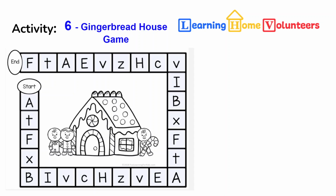So to play, what you do is you roll the dice, and then you move the token forward that number of spaces. When you get to that new space, and let's pretend I'm at the starting mark here, and I get the number 3, I would move to the third box, which is the letter F. And I would call it out. If your child is just beginning to recognize letters, just the recognition of the letter is great. If they're recognizing their letters on a pretty regular basis, you can have them make the beginning sound of F, like that. Well, that's it for this game.